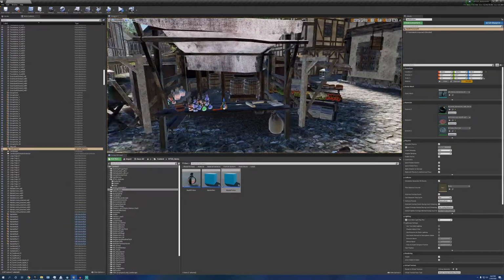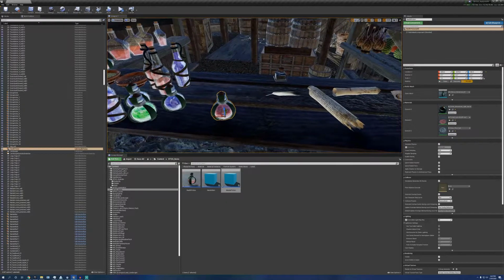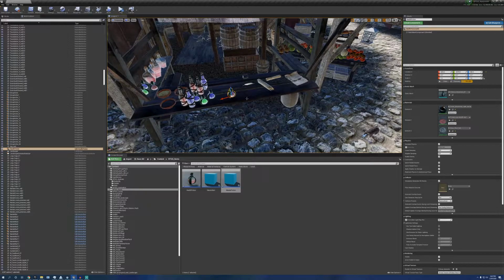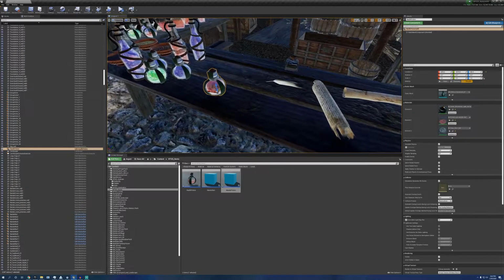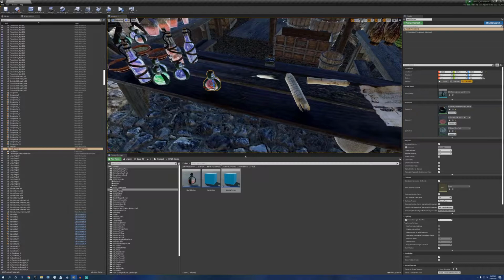And that should be pretty much it for what we need to do for the ability to grab items like this. I'm pretty confident that that's going to work, so let's do it with something else. Let's do it with a gold coin. Let's take this gold coin here. Let's just remember that name, SM Coin Gold 01. Let's go back to our items, and let's create another master item called Master Misc for miscellaneous. Let's create a child of that and call it gold coin.